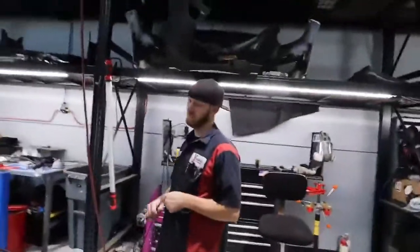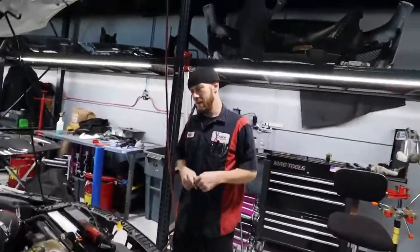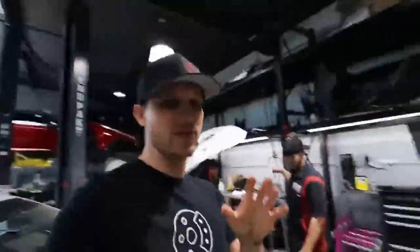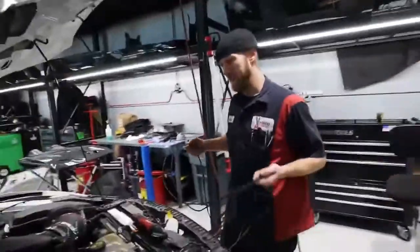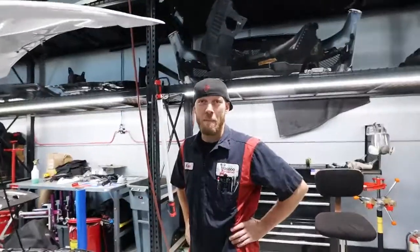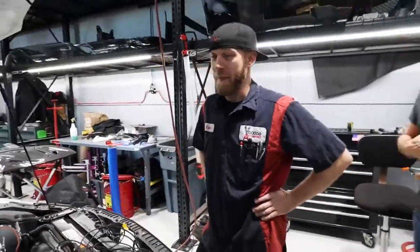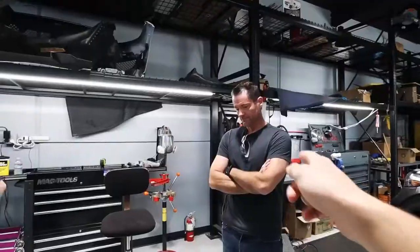Obviously with the Mustang first, the best looking car in the whole garage. Kaylin, it's been here for a few days because you're doing a little more than an oil change. And for context, we were doing an oil change and I was in charge. It would still be here for a few days. So what are you doing to it? Trying to wrap up the electrical for the fluid transfer pump, new transmission. So in simpler terms, you basically put a new transmission in this and you need it to play nice with the rest of the Mustang. So this car had the cooling package on it, so we're making sure that still works with all the new parts.